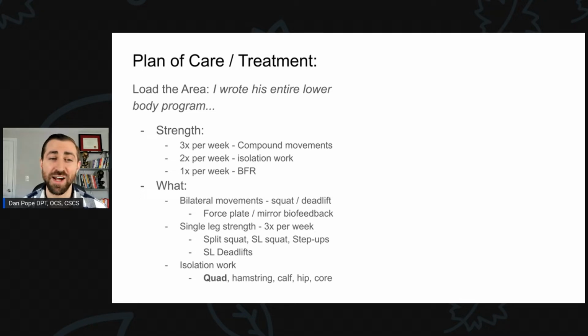And lastly, a lot of isolation work. I used to poo-poo the idea of isolation work. I thought it was silly and stupid. The only problem is that if all you're doing is functional stuff like lunges and squats, it's pretty easy to compensate over the course of time. We have specific weaknesses. So what's better than isolating those specific weaknesses? So we focus mostly on the quad, but there's also isolation work, as you'll see, for the hamstrings, calves, hip, and core.